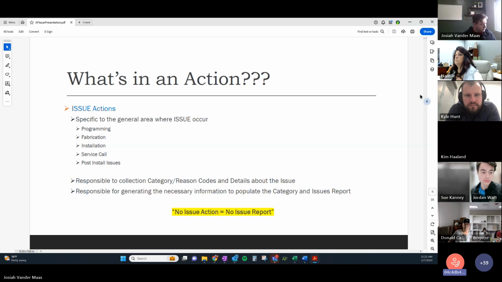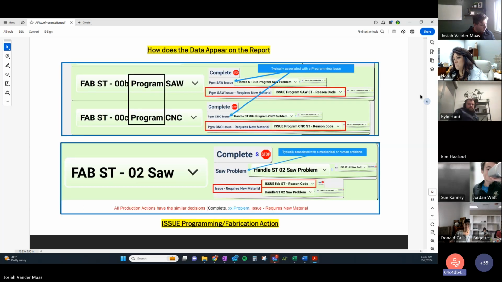There are other parts and pieces, but without this special action, we don't have the data we're looking for when we run a report. So this is what we see in the process, and you may be an individual who actually manages the process, or you may have seen others that do this, but this is basically where all the parts and pieces come together when you're going through your job actions and you're clicking done, and then the next actions come down, et cetera.